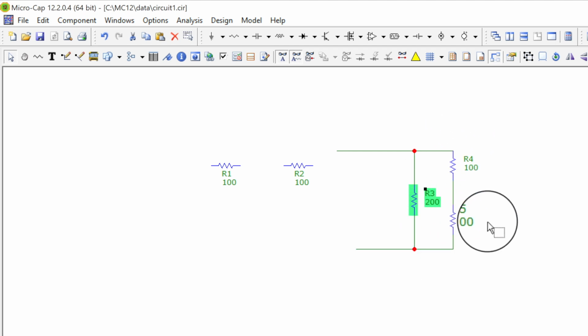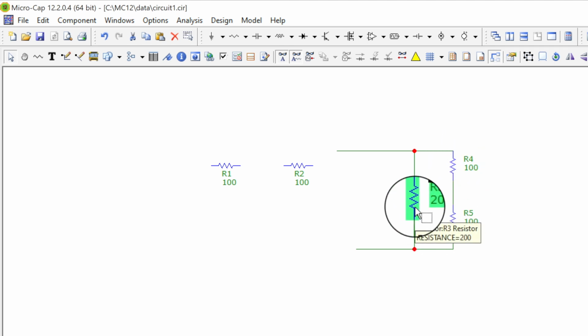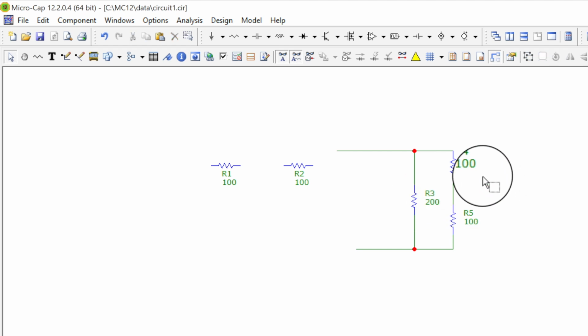So now these guys are in parallel. So these two guys are in series, and these two guys are in parallel with this guy, right? So you see why I got two 100 ohms, add them together, they're in series. It's just like a continuation of one resistor. So it's 200 ohms in parallel with 200 ohms.